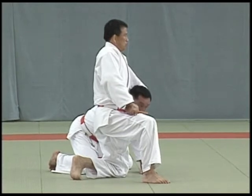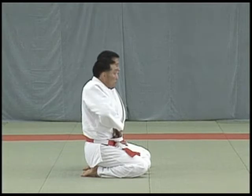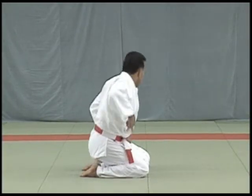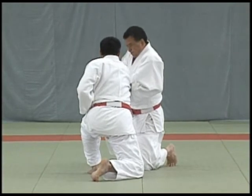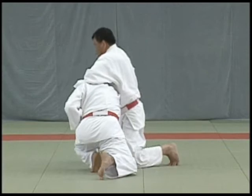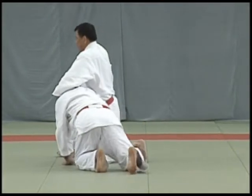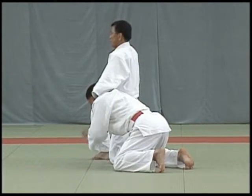The uke grips the dagger scabbard from outside his jacket, unsheathes the dagger, blade up, steps forward with his left foot and attempts to stab the tori. The tori pivots 180 degrees to the right and deflects the uke's arm at the elbow with his left hand and punches the uke in the uto with his right fist. He then grabs high on the uke's right lapel and applies a choke while applying udehishigi haragatame.